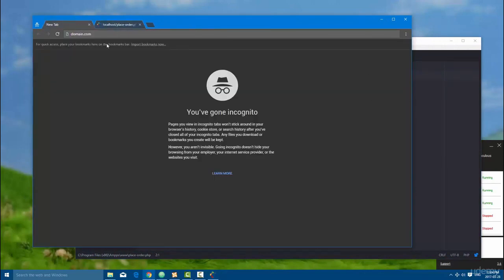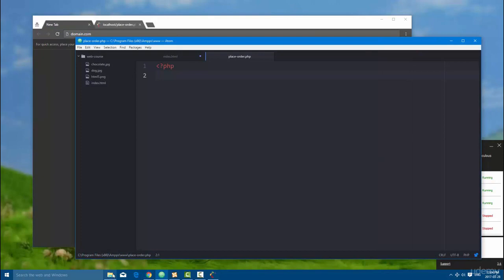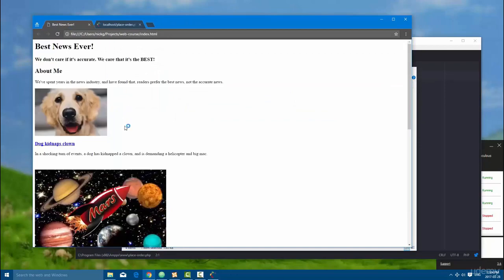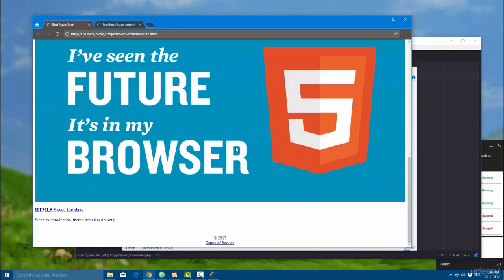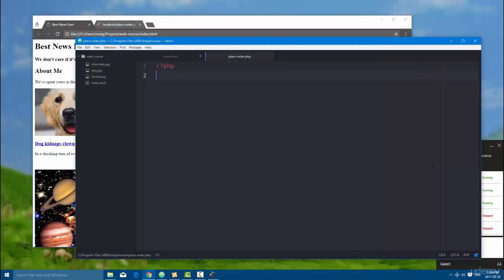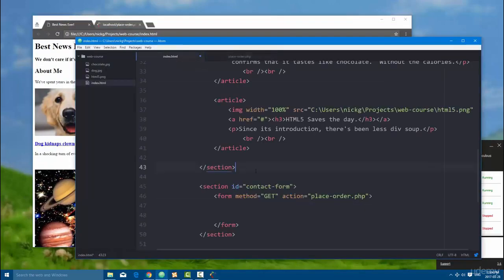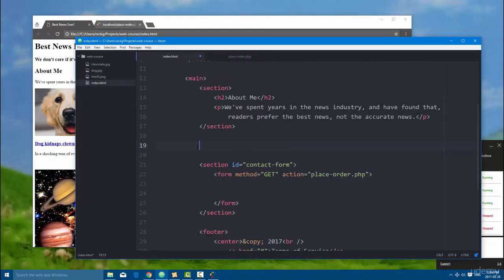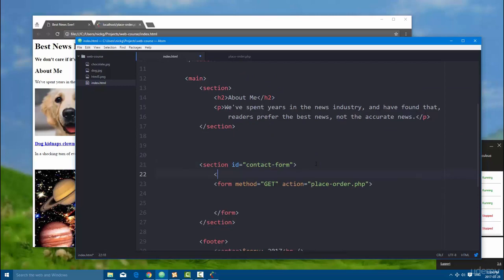And so that is going to be right here. Drop that in there. So let's go ahead and delete some of the content in here, specifically the articles. And then in the contact form section, I'm going to add a title. I'm going to follow the same format as up here, so I'm going to use an H2 element. And it's going to say contact, or let's change these. Place order.